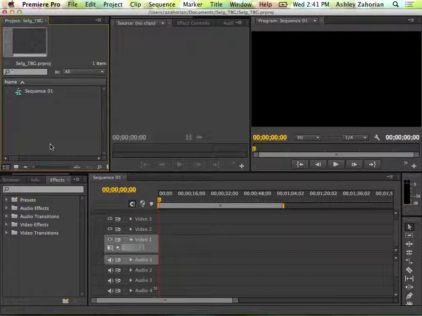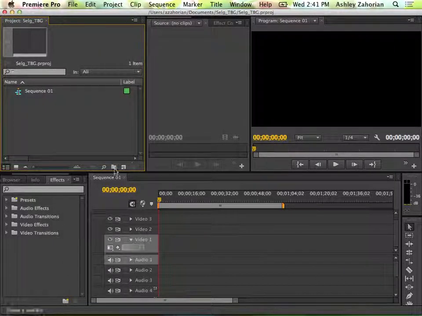One of the keys to creativity is organization. I don't feel like I can say it enough. Organize and you can be creative. A good organization system is to always have separate bins for everything you're putting in. A bin is a folder within an editing system. There are a couple ways you can create a new bin. You can click on this little folder-looking button in the browser and say New Bin.